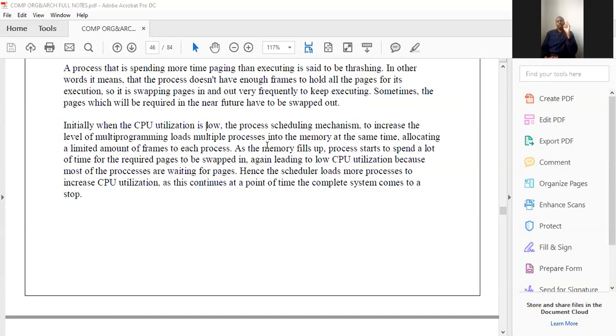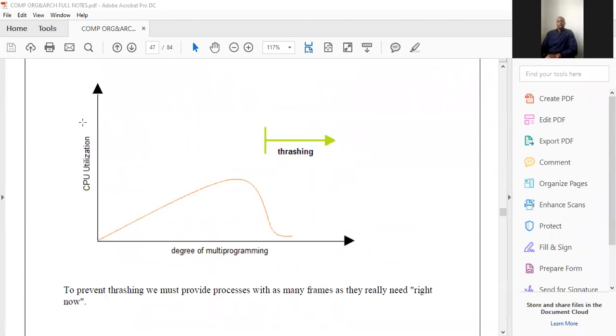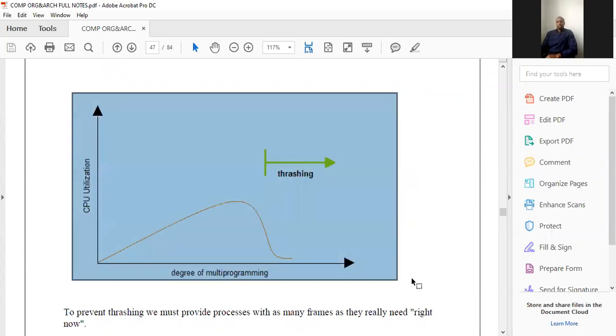So number one, the reason why thrashing occurs, is when all the frames have already been assigned and page replacement is not occurring at any given moment during that time. Okay. And then the other situation why thrashing can occur is if your virtual memory space is small, and virtual memory space is basically determined by the actual amount of space in the hard disk or the SSD. Okay. So this is just something that causes thrashing.